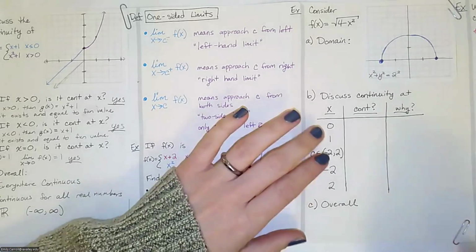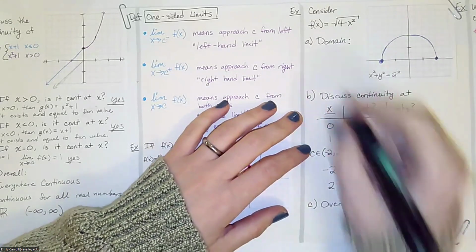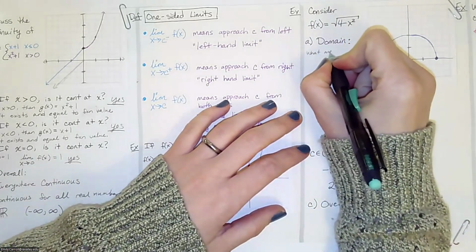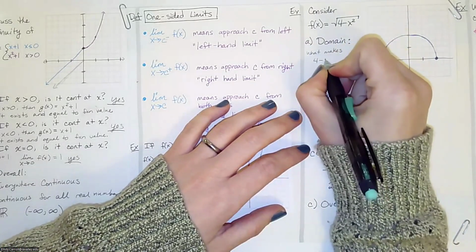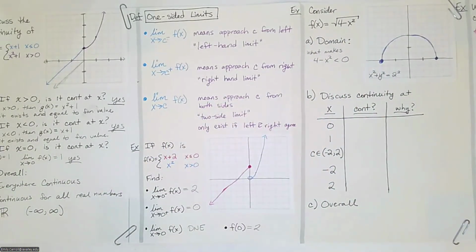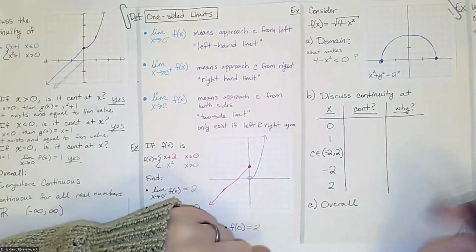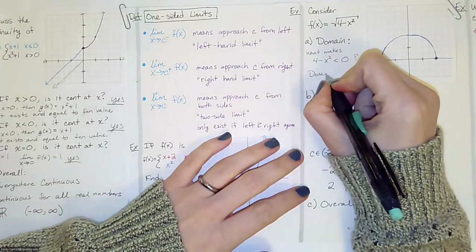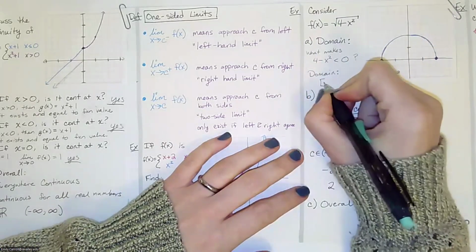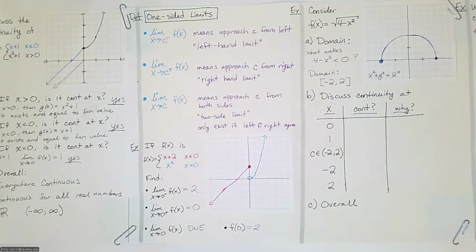Algebraically, you could say, well, radicals get angry when you try to put negative numbers under them. So you would say, what makes 4 minus x squared negative? 0 is okay. It's allowed to take a radical of 0. That's okay, just not a negative number. What you would find is we would have to throw out anything that is outside of -2 to 2. So the domain is -2 to 2. All right.